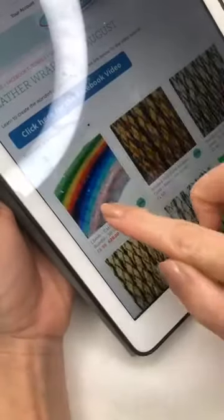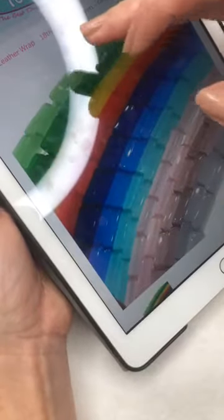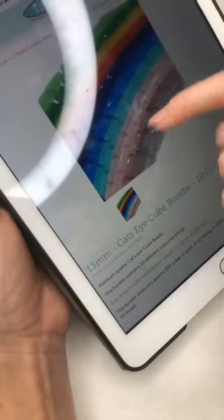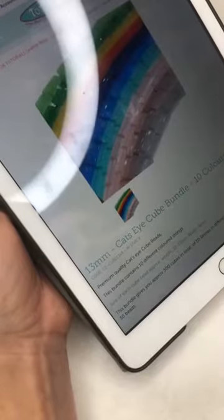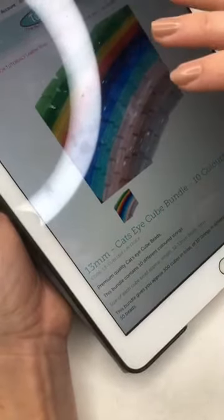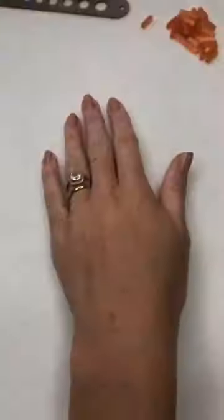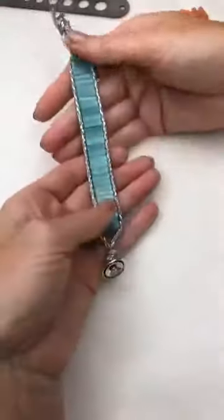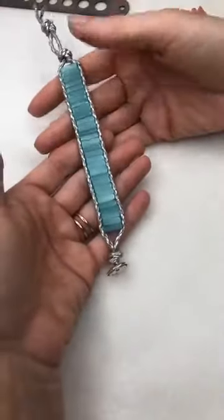Now the cat's eye beads, you're going to get all 10 strands. Look at this as a rainbow selection. So you've got beautiful mint green, an emerald green, yellow, an orangey red, your royal blue, light blue, turquoise, and then into your really soft pale pinks, and then into your lavenders. So you're going to get about 300 cubes in all, which means that you don't even have to do your bracelet all in one colour, but because you have 10 strands, you could be making 10 bracelets out of these sets.